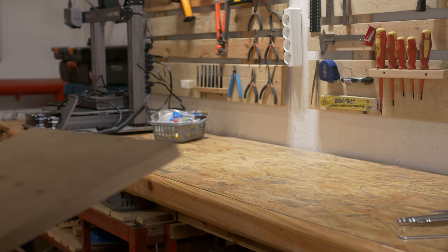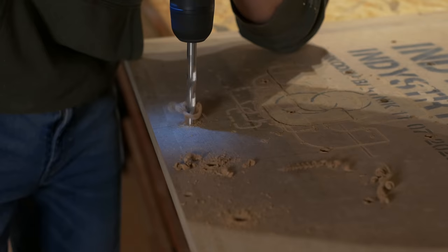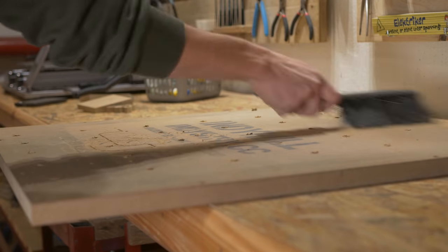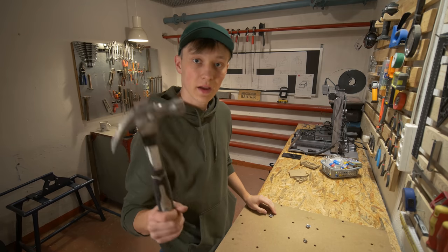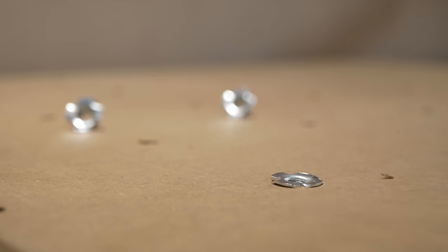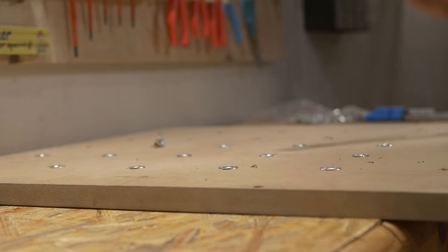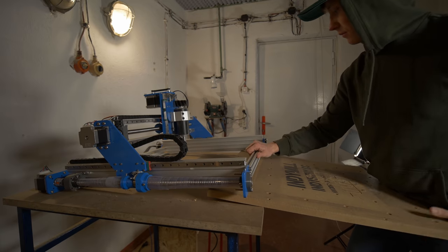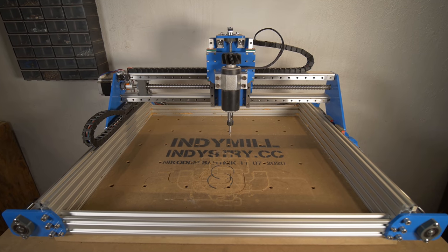It took me about 10 minutes to machine the whole thing and after that I just took it off the CNC machine and marked all the other holes that I wanted to have on this waste board. But those holes weren't reachable with the CNC machine so I drilled them with a drill. Now it's time to grab all the nuts, put them in the proper holes on the other side of the table and hammer them in. This is a very simple and easy upgrade to add to any CNC machine, and I think it's totally worth it, especially if you have clamps — which I will design later.